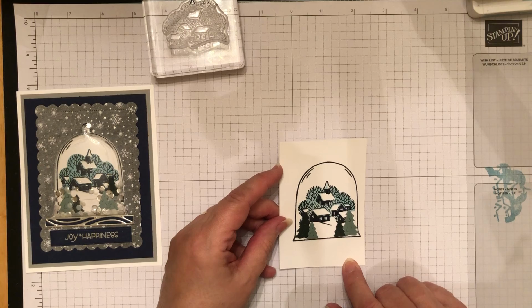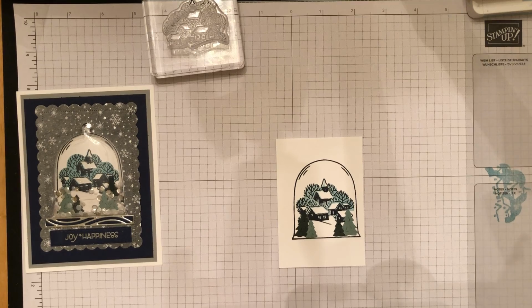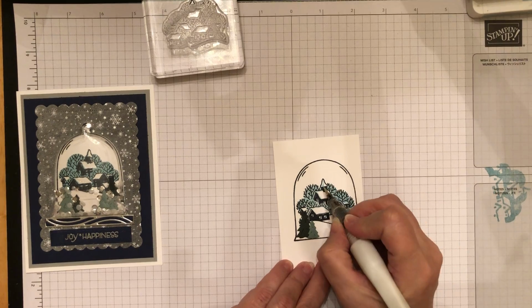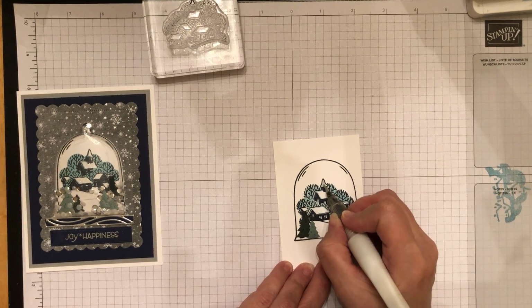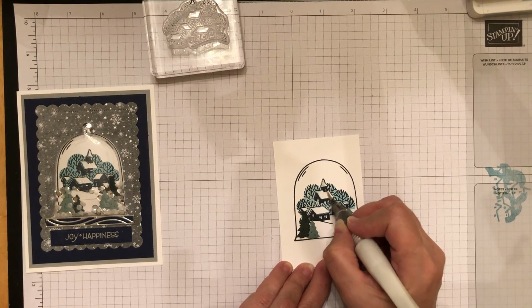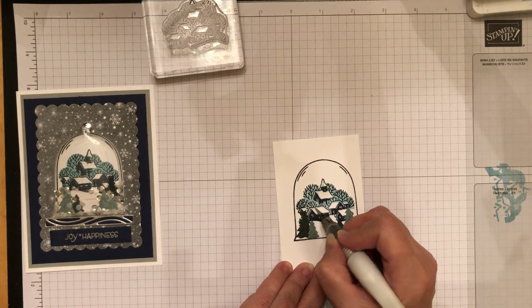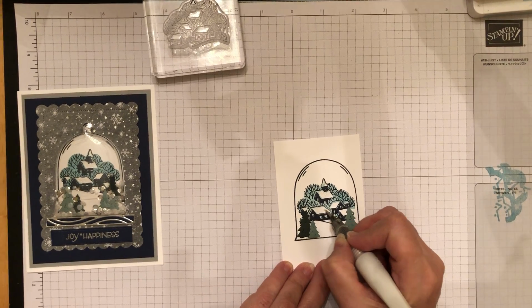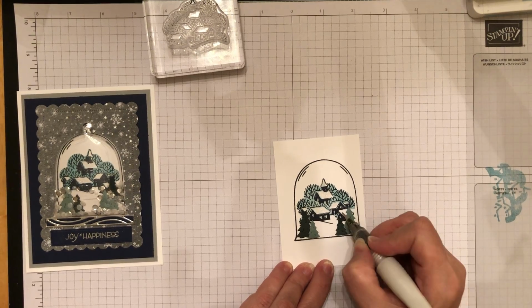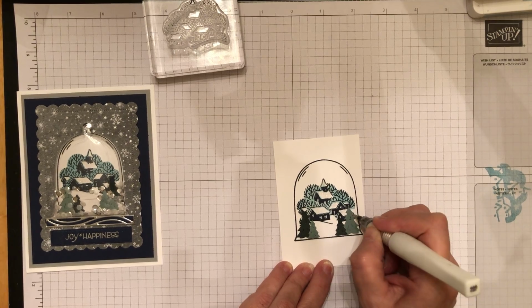Okay, and I think the last thing I want to do is add a little bit of Wink of Stella to my rooftops because I want it to look like they have some glistening snow on them. So this one's got a little bit of blue, but that's okay. So you're just going to add a little bit to give it a little bit of a shimmer, because in the winter we do see sparkling snow when the sun shines, and even when it doesn't, in the dark you can still see some shimmer sometimes, which is always really pretty.